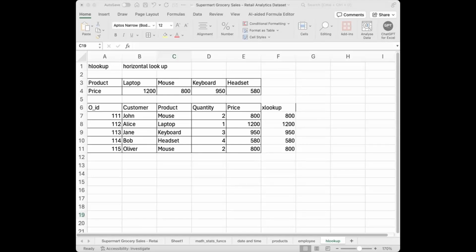Can anyone point out any other disadvantage that you have noticed with XLOOKUP? Any other disadvantages that you have noticed?